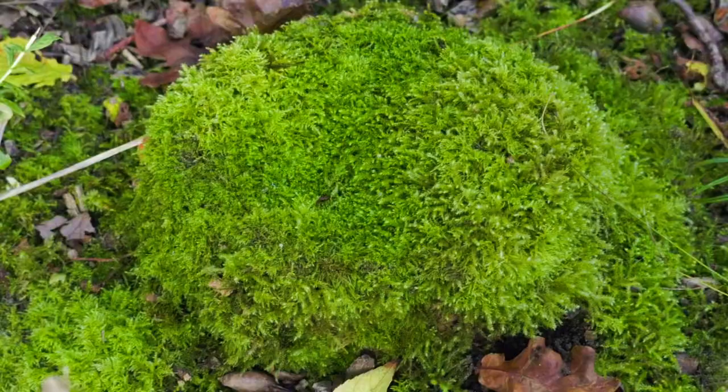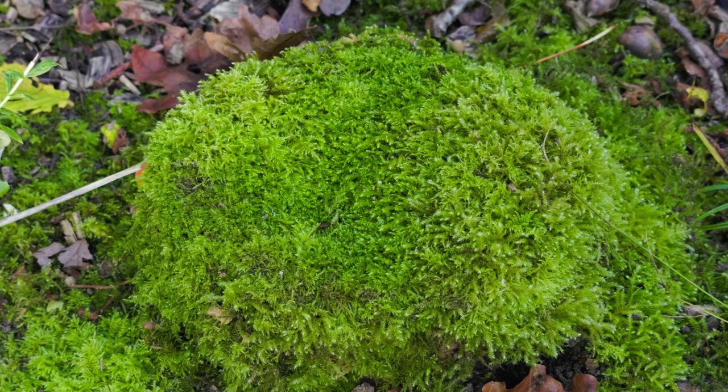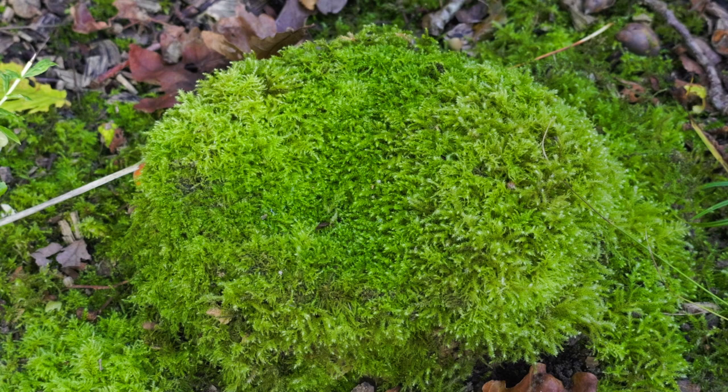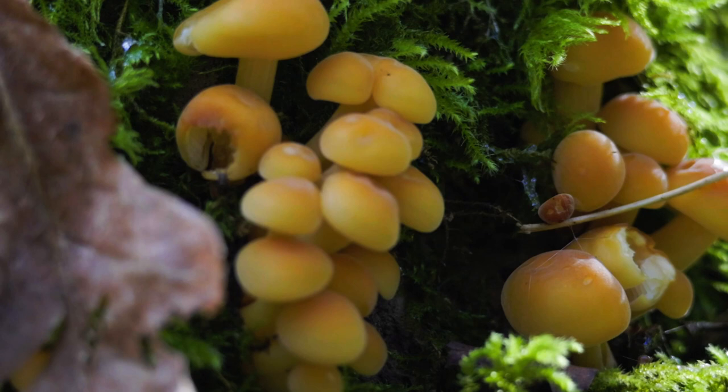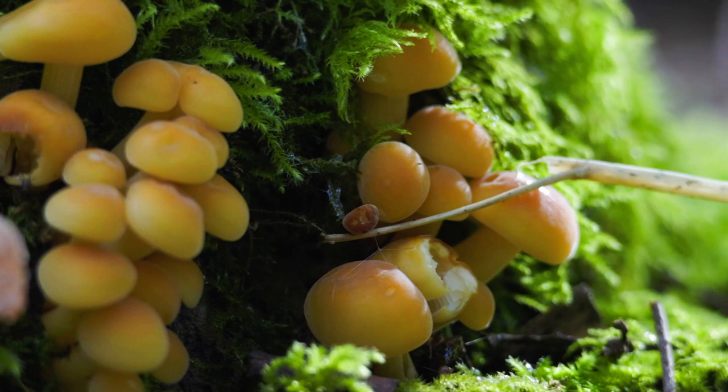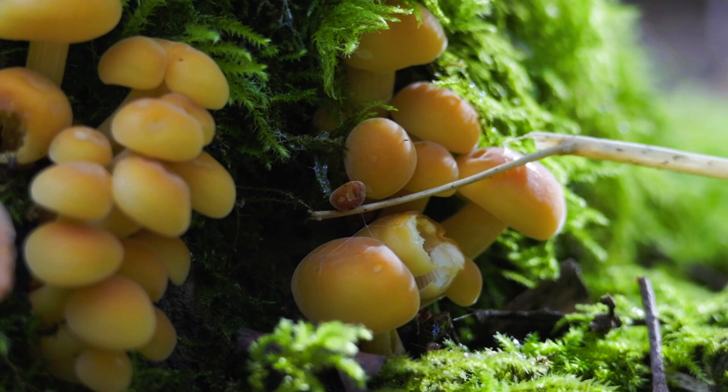This kind of log that you can see through the camera now, if we have a small mushroom growing up from that and we get that at the right angle, that makes really nice pictures, I think. Now this particular log does have some mushrooms growing on the side of it, but I have tried and I'm not sure I can find a composition on these. They're too clustered together. Right, after quite a bit of hunting, I'm not sure that this particular forest is quite ready for a lot of mushroom photography at the moment.